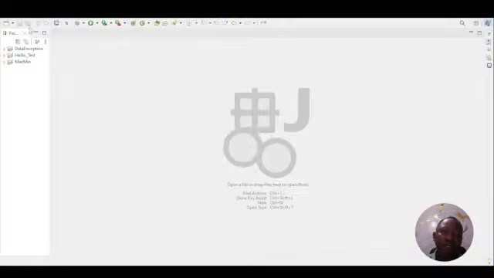It's gone. Now I will go to file. This is the file menu. I will go to new.